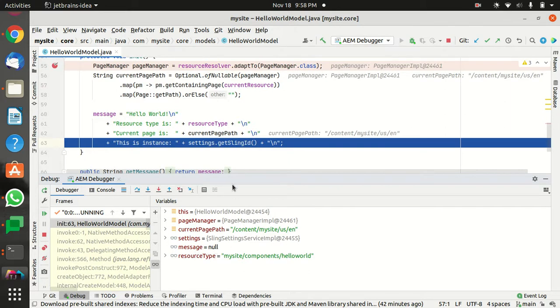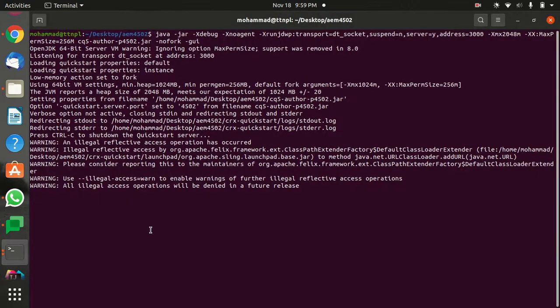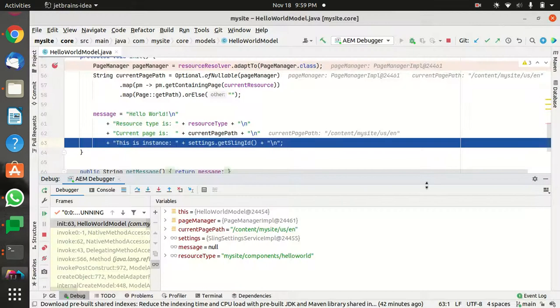This is how you can debug your code. That's a very easy way to do it. First, you have to start your AEM instance in debug mode. And what usually happens when we have a project is that we always start the AEM instance in debug mode. We don't start a normal instance and then switch back and forth between normal mode and debug mode for debugging purposes. No, we always start the AEM instance in debug mode. That's how you can do it. So I hope you like it.